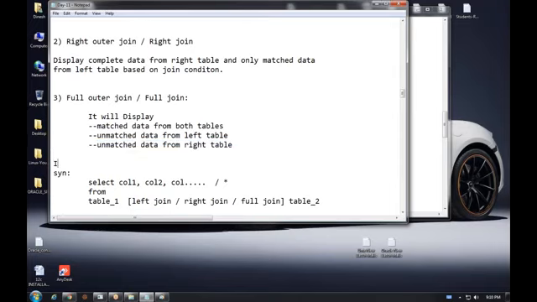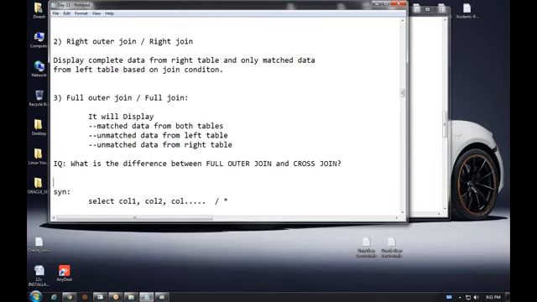Here I am writing one interview question. Be careful, guys. What is the difference between full outer join and cross join? One of the most important interview questions.